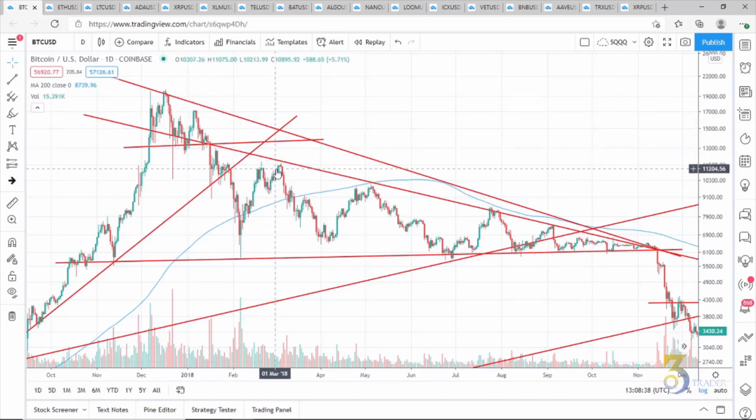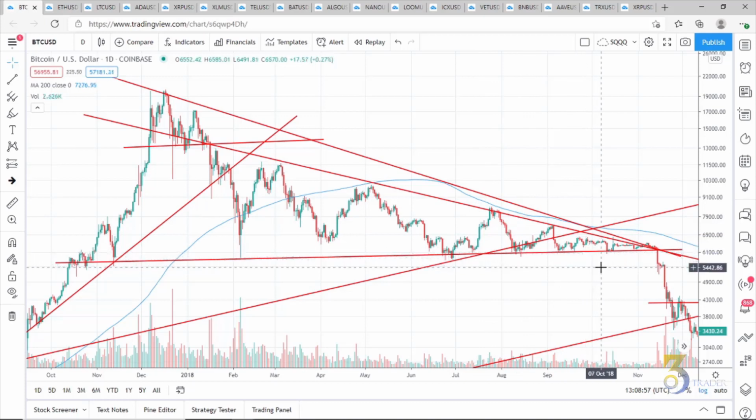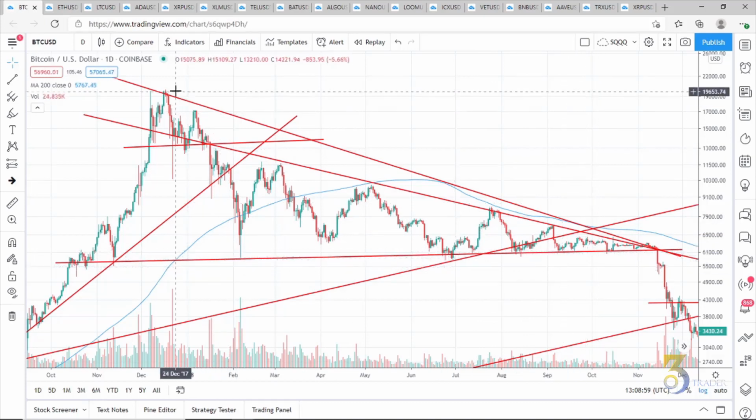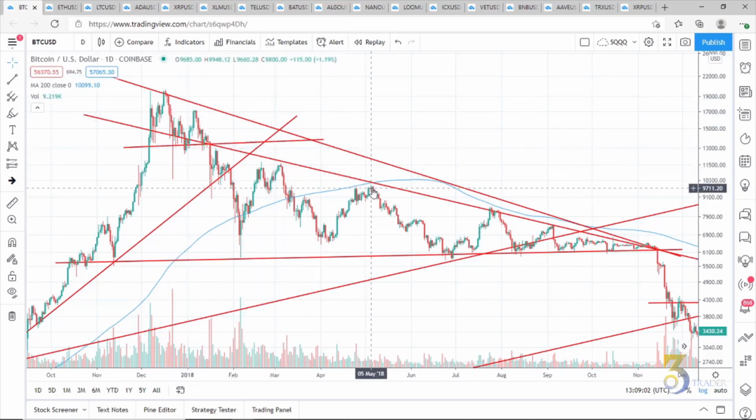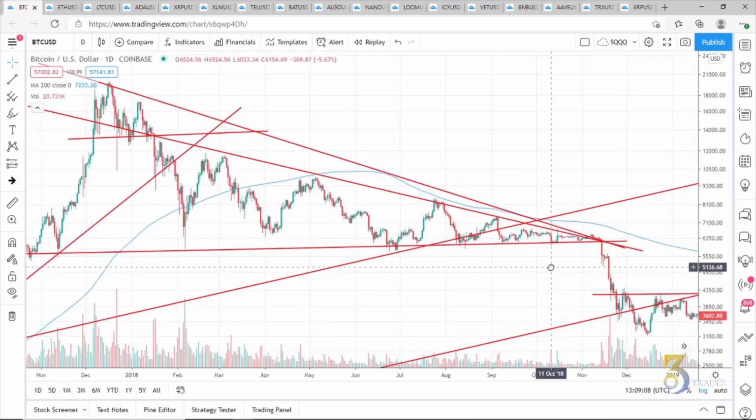If you want to know if horizontal support is going to hold, look for a series of lower highs coming into that with continued knocks on that door. Here's a kick, here's a kick, here's a kick. Come on, that door is going to bust. That dam is going to burst. Buyers reduced, buyers reduced, until, oh my goodness.